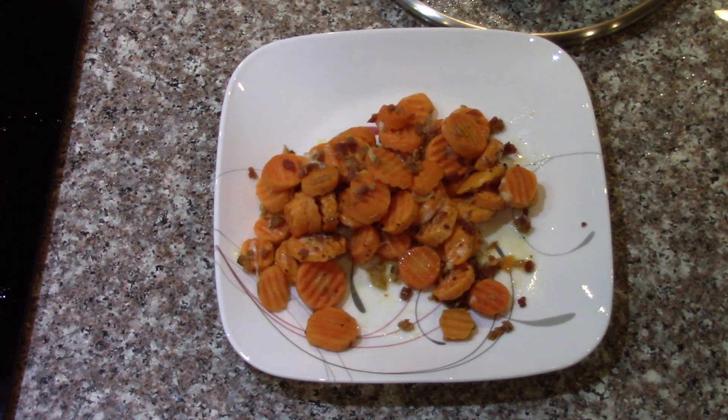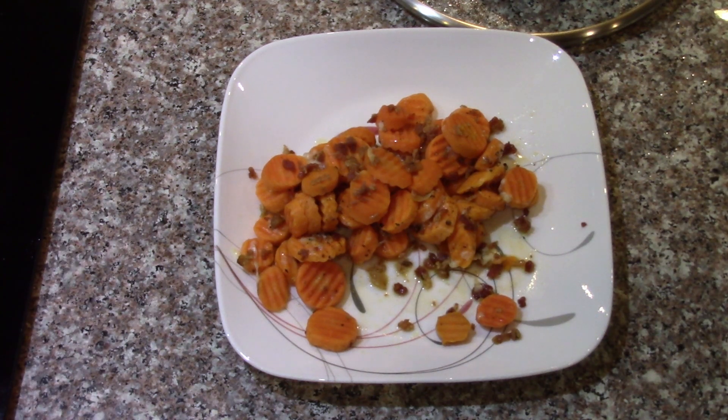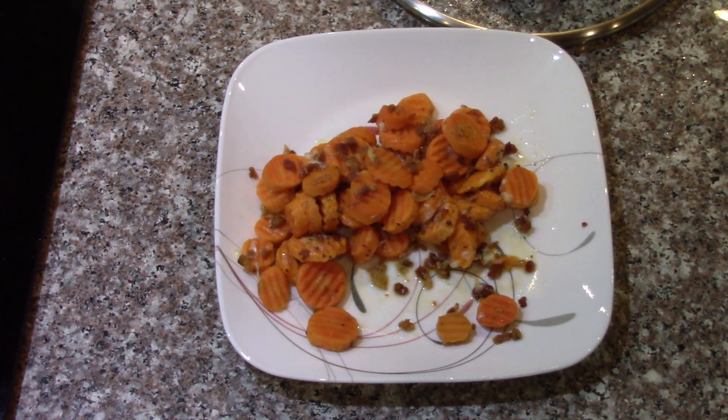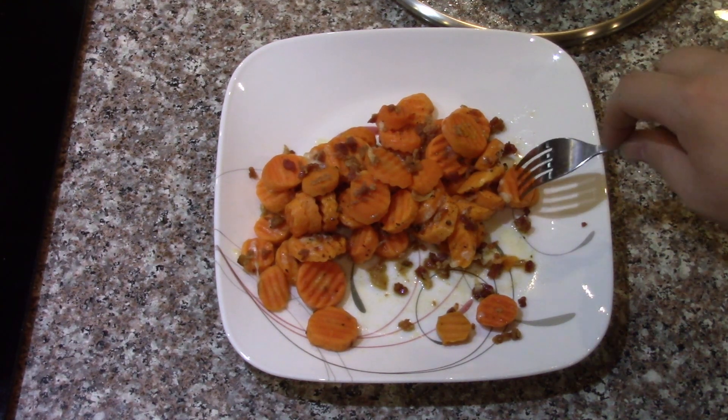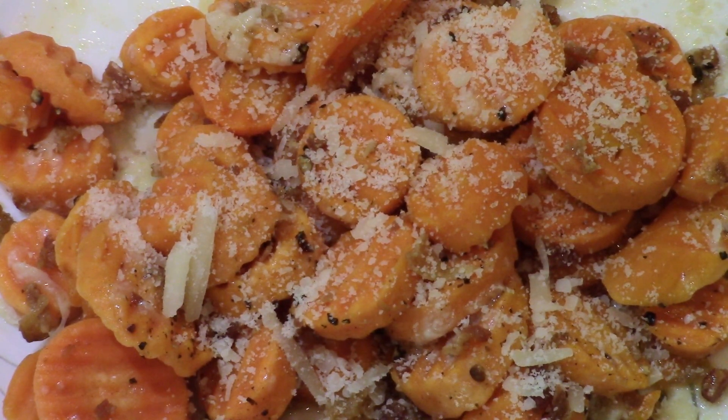The bottom line is the carrots came out fine. From experience, if you let them rehydrate overnight in the refrigerator they do get even more crisp, but there's nothing wrong with these — these are a good carrot. Delicious, carrot-y and bacon-y. No off flavors or anything. Even before rehydrating them they were good.